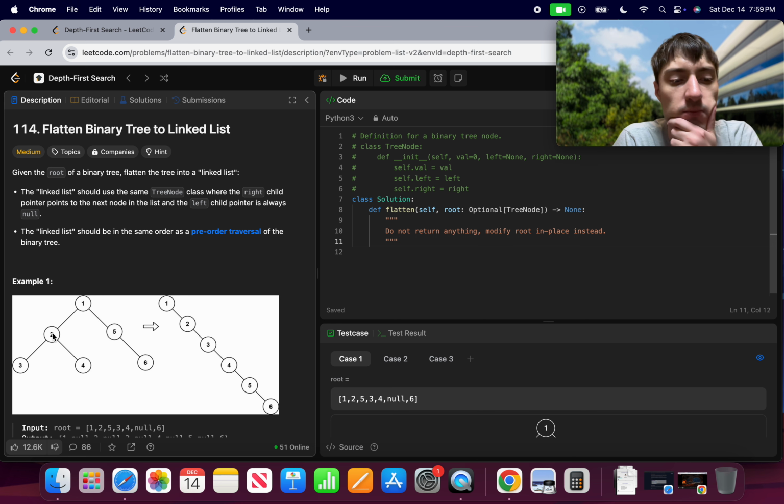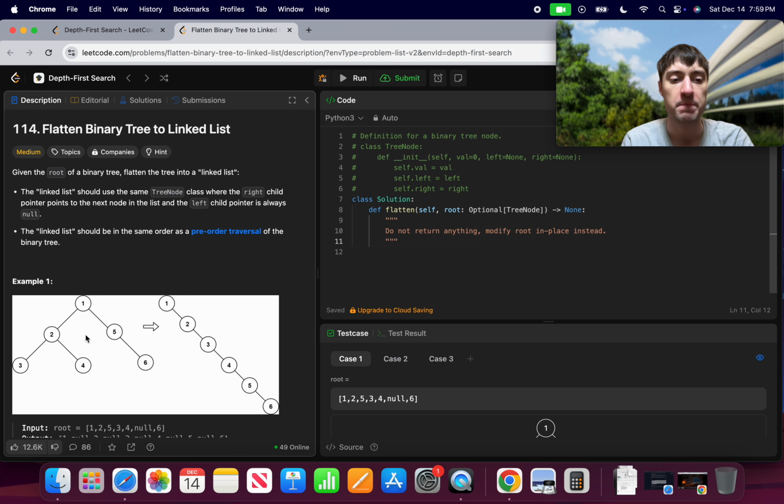So the problem that I'm coming up against right now is if I come at this root node, I need to process this node here as this node's right child, as we see here. But if I change this to be right, it's going to overwrite this node here. And so I'm going to lose all of this data.